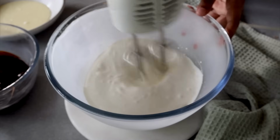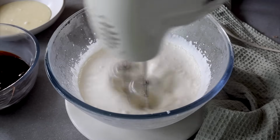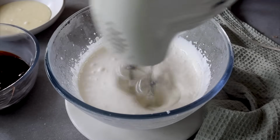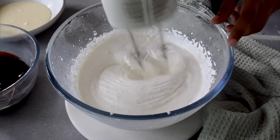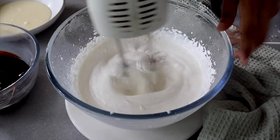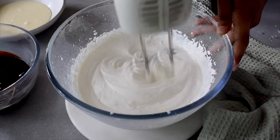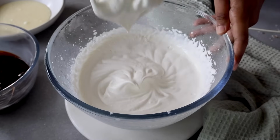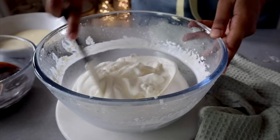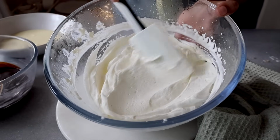You may be tempted to crank up the speed to high to whip the cream, but do not do that because it can go from whipped to over whipped very quickly, and you do not want it to be over whipped. Just keep it on medium speed and keep mixing it, and you'll start to see the cream leave trails like this, and that's when you know that your cream is nearly there. And you want it somewhere between stiff and soft peaks. You don't want it to be totally soft peaks, and you also don't want it to be fully stiff peaks.